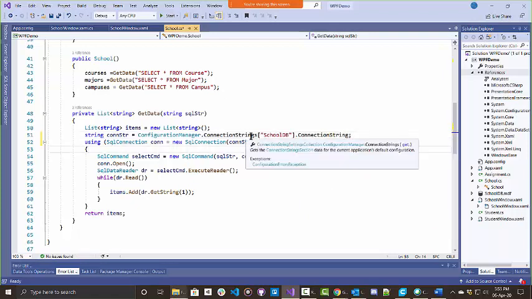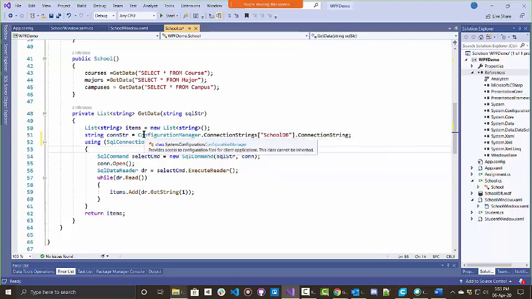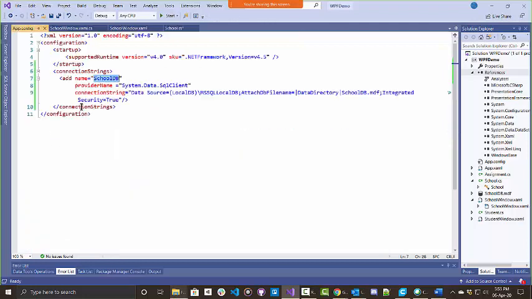So it's kind of weird. We have connection strings and then the connection string. So this is just a big complicated way of getting access to a dictionary, which gives us access to our connection strings. Does that make sense?